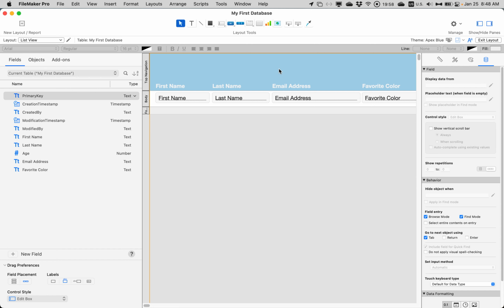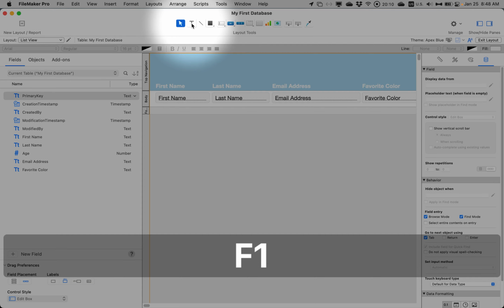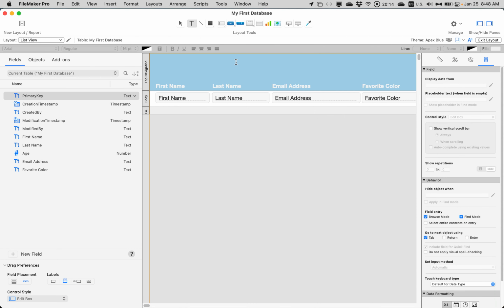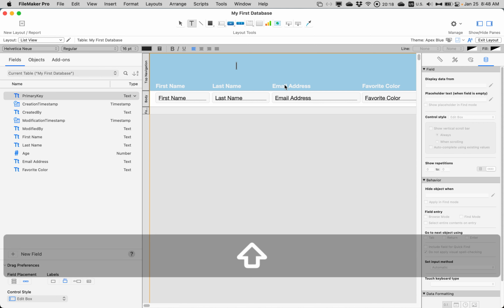Last thing we're going to do here is we're actually going to give our layout a name. There's a lot of different ways, but one way to do it is to use your text tool at the top. We select the text tool and we click in here, and now we're able to name it. List view of students, right?